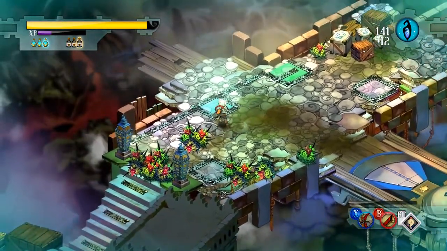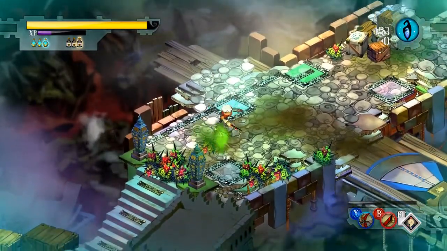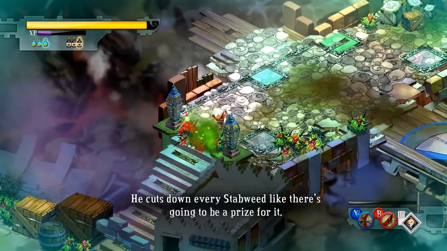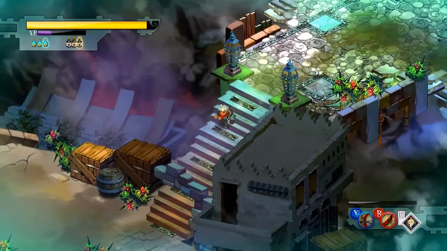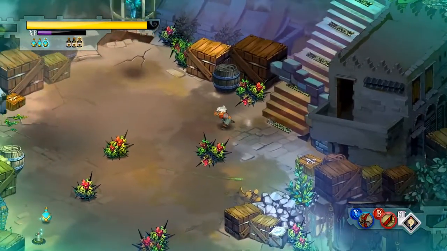No, so I guess we head... Actually, we probably can go up. No, we can't go up there. I was expecting that to kind of appear, but nope. So let's go this way. Get through these stab weeds here. He cuts down every stab weed like there's gonna be a prize for it. If there's a core, he figures it ought to be deeper down. Yeah, I was gonna say, that's what I was more doing. I've left a load of them up there. I was just working out what to do. This could be a pain, though, I think.